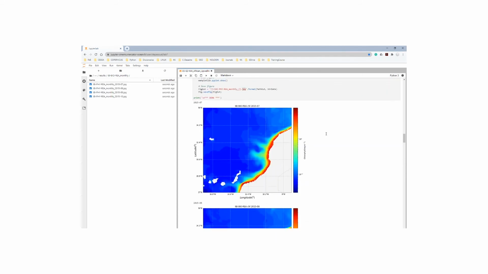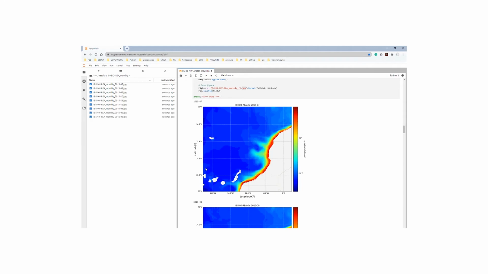You see that the upwelling is clear here as a clear increase of the concentration of chlorophyll along the coast, the Northwest African coast. Here you can see that we start to see the files we are storing in this directory.